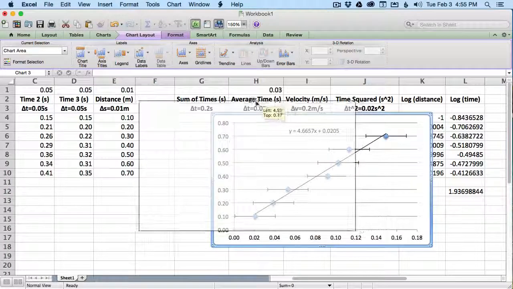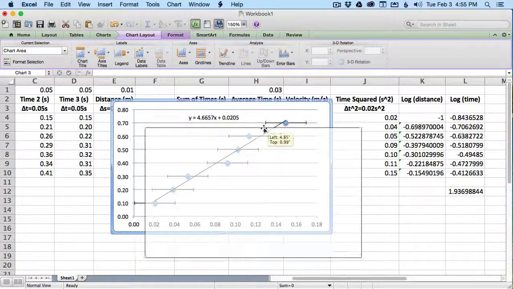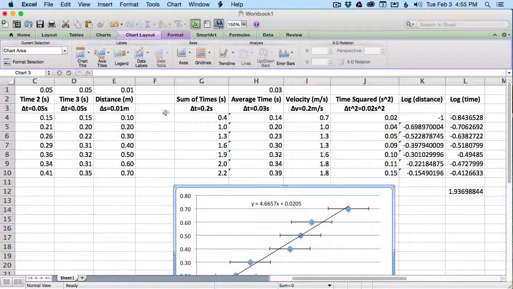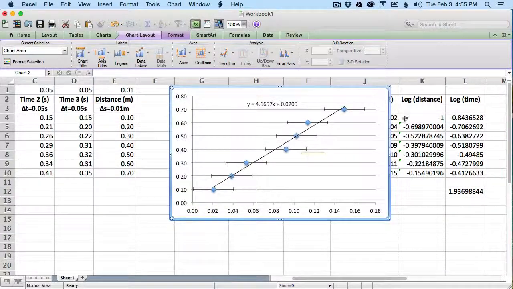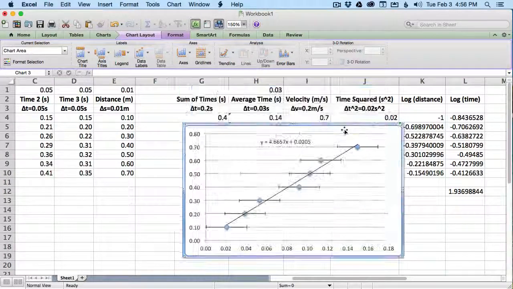with our error bars. What we've done is we took our distance and our time values, and we found the relationship between them. The relationship between them seems to be where the distance equals time raised to the 1.94. We cheated and just used 2. And we went ahead and found the length of the error bars. In the next video, we're going to find the min and max slopes and talk about what that means. Talk about some of the importance of those min and max slopes and how you'd write about that in a paper.